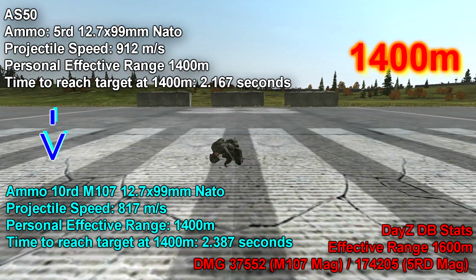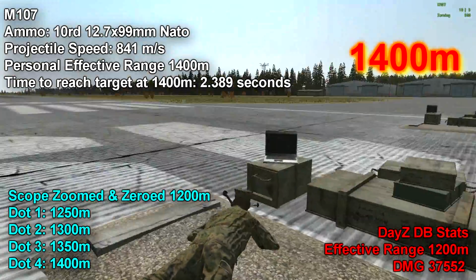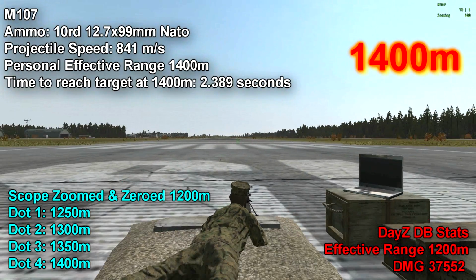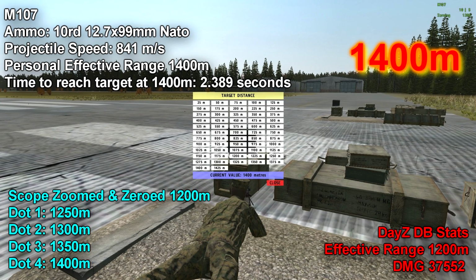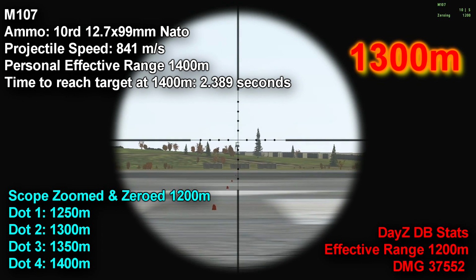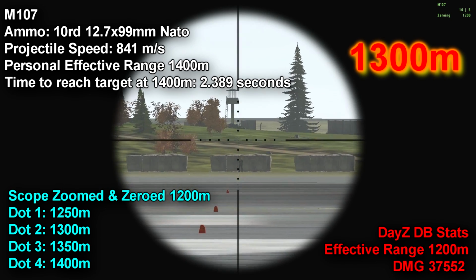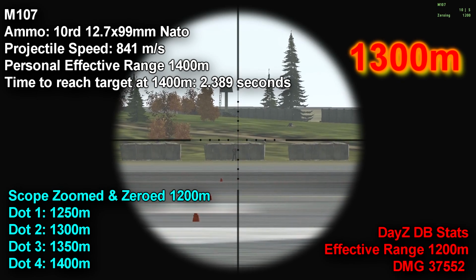Alright, let's use the M107. And if I understand, you can't use the 5-round magazine of the AS50. This gun goes in increments of 100 when zeroing, and it goes up to 1200. And that target is set for 1400, but let's go to 1300 and see where we need to aim for this. And if I'm correct, this scope is a little more zoomed in than the AS50, so you get a bigger picture of the target with the M107 compared to the AS50.